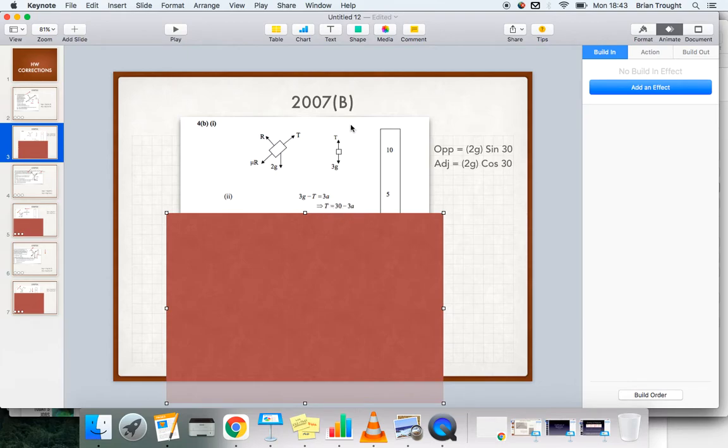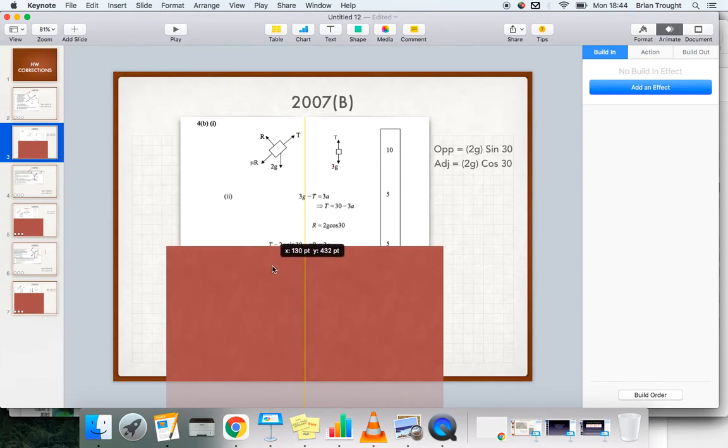But that's what they get for this body here. Now let's look at this one. So we know there's an acceleration in that direction. We know the acceleration is up the plane, so I'm going to say up the plane is positive. I'll have a T, which is positive. I'll have a mu R, which is negative. And I'll have this thing here, which is the component of the weight parallel to the plane, which is downwards as well, also being negative. So that is this one.